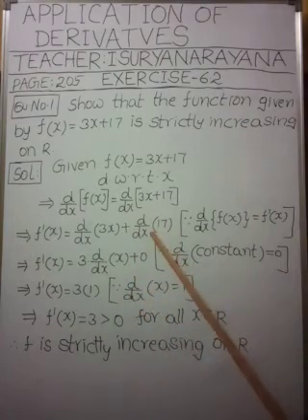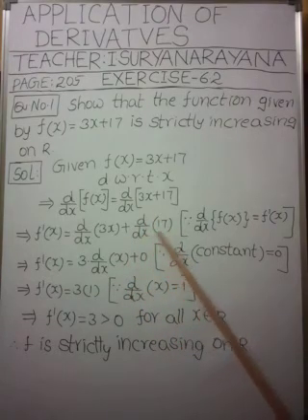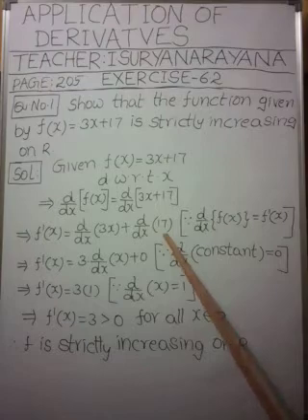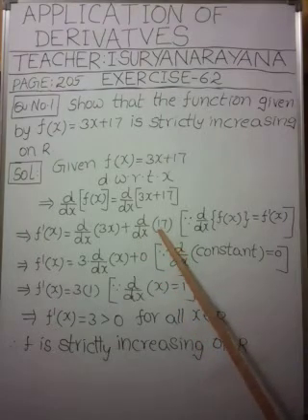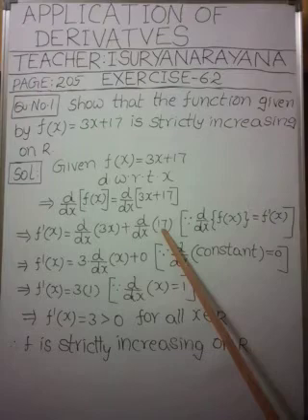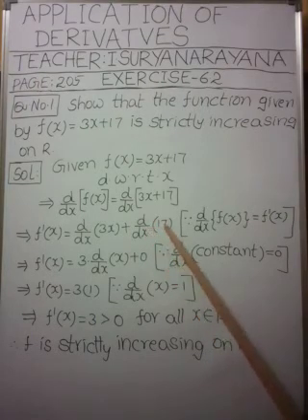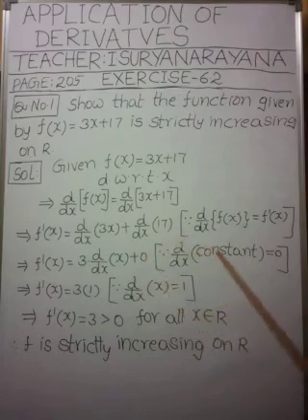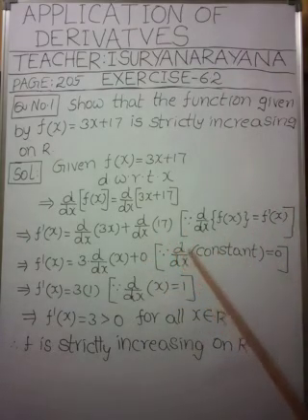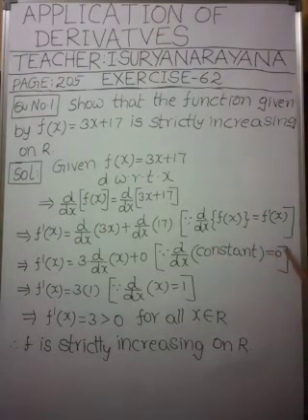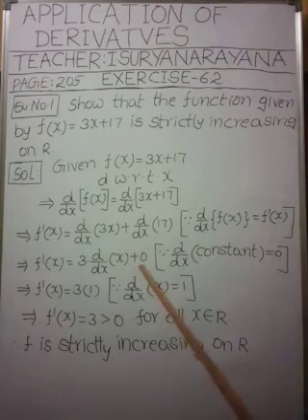Right. Plus, come to the second term, d by dx of 17 is there. What is this one? 17, constant. d by dx of any constant. What is the value of d by dx of any constant? 0 only. Do you remember that formula? Yes. Because d by dx of any constant is equal to 0. By using this formula, we wrote the value of second term. Understood this step, my children?